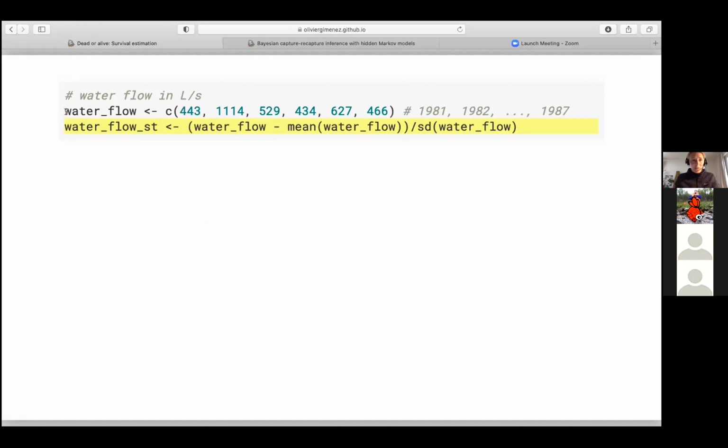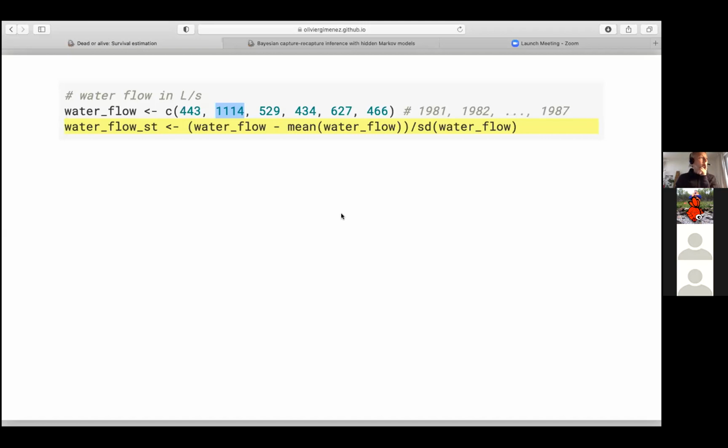But in the meantime, just for you to see what the covariate looks like: water flow each year, 91, 92, 93, 94, 95, 96, etc. You can see that the second value of water flow, in 1982, is about twice as big as the other ones. We see here they're all about 400. I forgot the unit though.